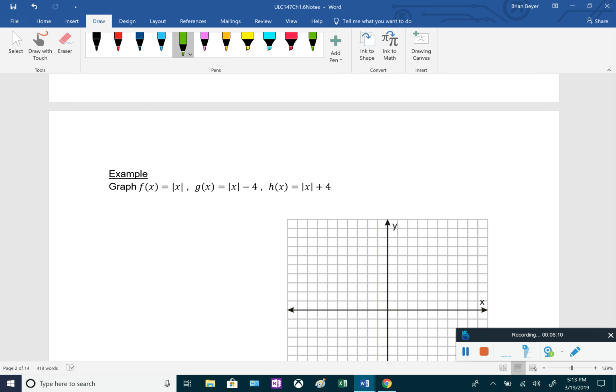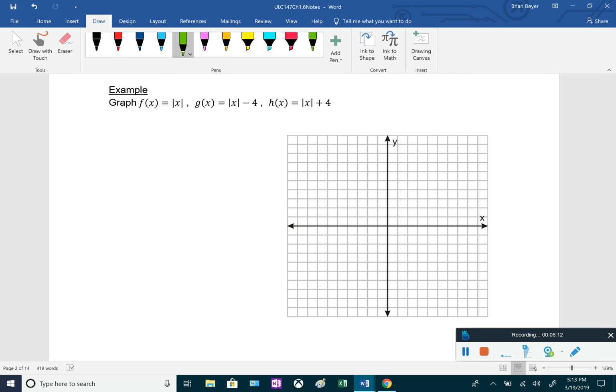Okay, let's do one more here. For f of x equals the absolute value of x, once again, I'm just going to make a table. In my opinion, these are the values that should come to your head when you're trying to graph the absolute value of x right away. I'm going to plot -3 to 3 for the x values. Plugging those in, the absolute value of -3 is 3. The absolute value of -2 is 2. The absolute value of -1 is 1. I'll just fill out the rest of these real quick. Those are the corresponding y values.